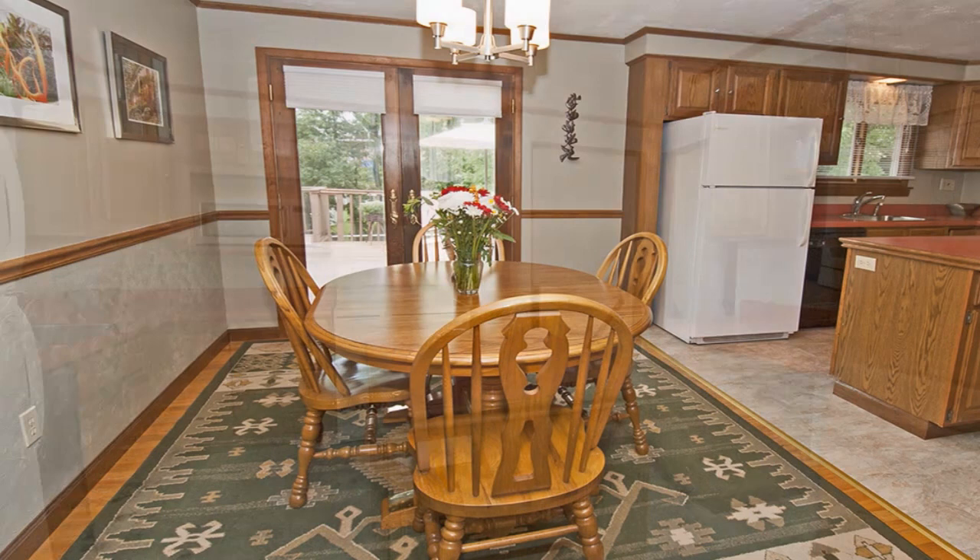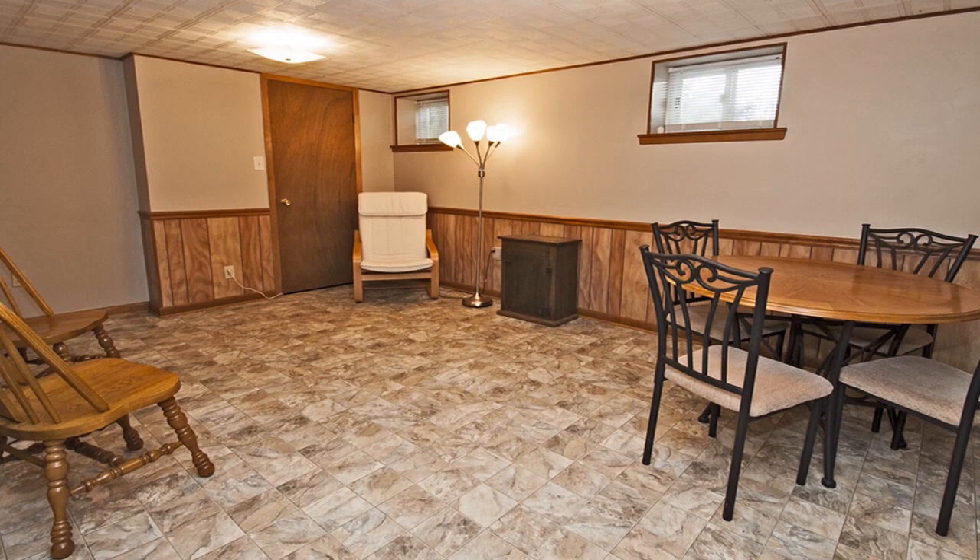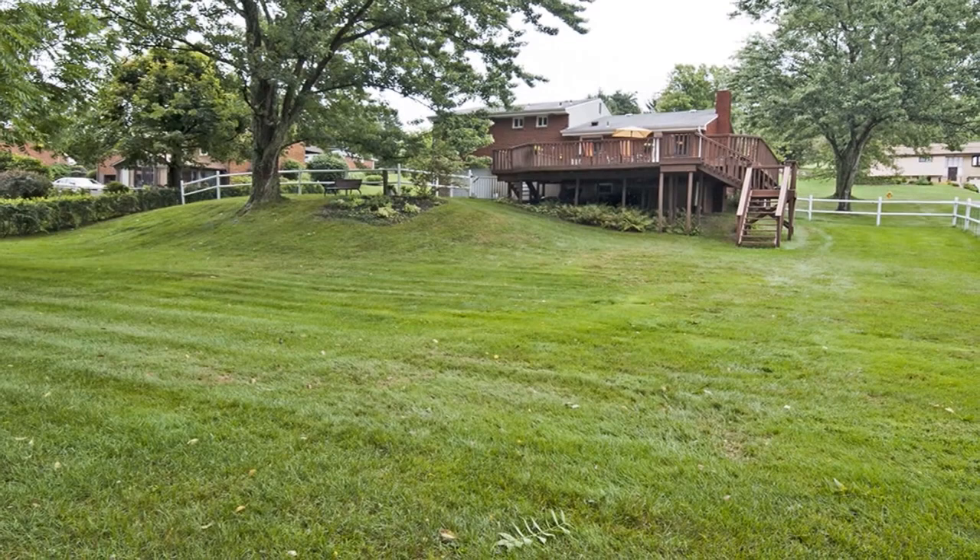Oak cabinetry provides attractive storage in the island kitchen, which also includes appliances. The lower level is home to a family room and a den, and all levels offer ample storage. The rear deck overlooks a fenced backyard with tasteful landscaping as well as a small creek. To determine whether this is the right home for you, visit today's open house with Leanne Dresmich.